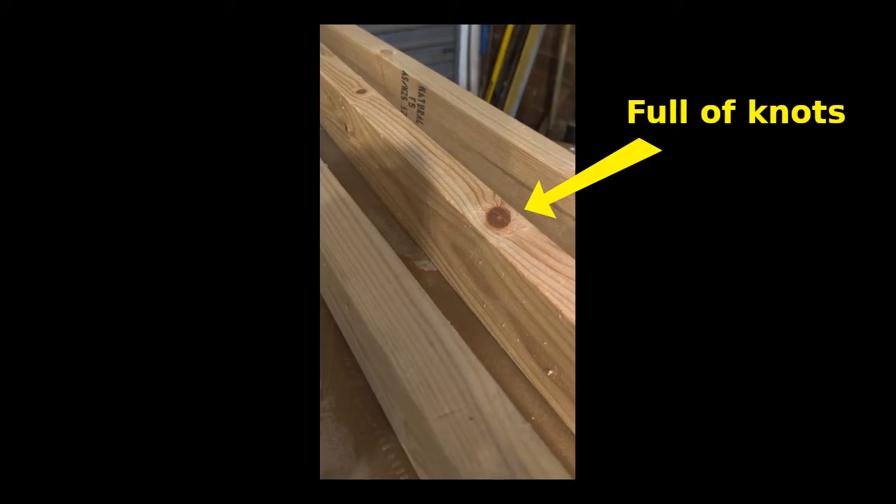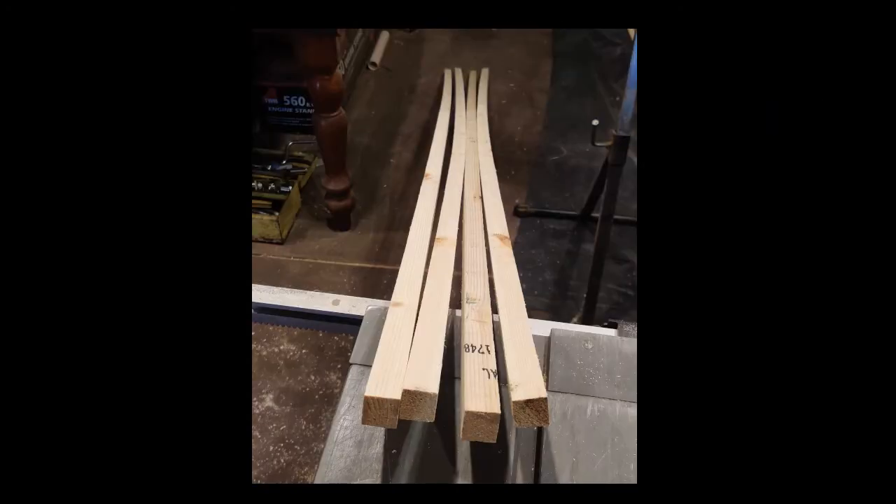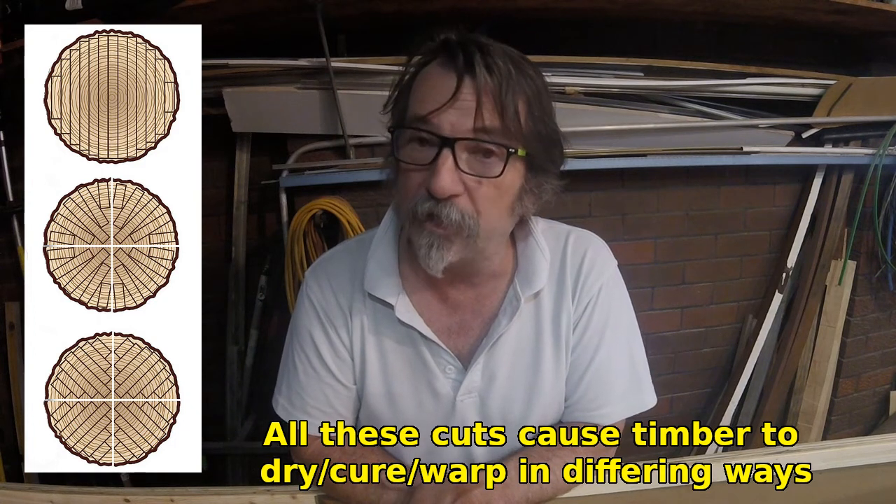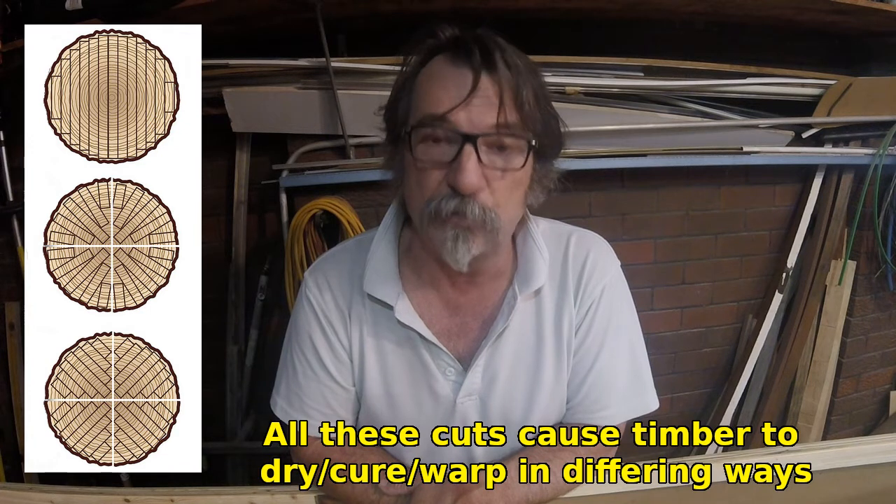In the beginning I said I was going to use cheap and leftover stuff to build this boat. As such, I was in a local hardware chain a couple of months back and they were selling some really shitty radiata pine. Radiata pine is the budget pine you find in most hardware stores in Australia, and I'm guessing New Zealand. It's full of knots, it can be straight but often isn't — as it cures it warps. I don't think they think very much about how they mill it, and for those who know about timber, how you cut a log has a lot to say on how straight the wood will be once it's dried out.